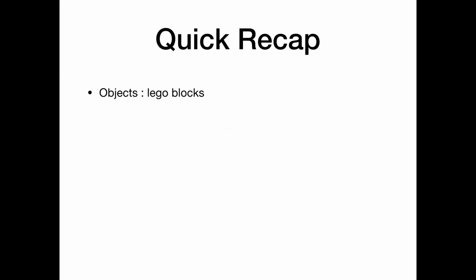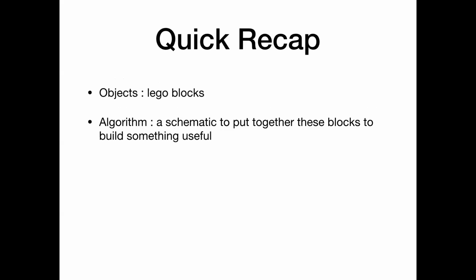We talked a little bit about objects. We talked about how they're Lego blocks. We talked about an algorithm, which was basically a schematic to put together these blocks to build something useful. In typical computer science classes in the university, when they talk about algorithms, they tend to talk about something slightly more complicated than the kind of algorithms we've seen, because the only algorithm we've seen so far is how do you go about reading text from a file and then printing it or plotting it. Even that, the set of steps that you write for it, could also be called an algorithm in layman use.